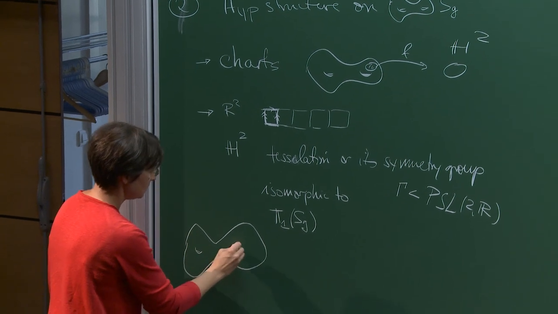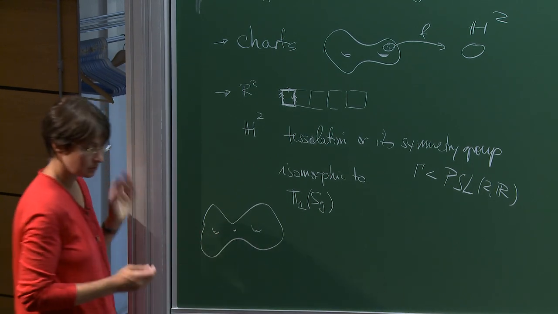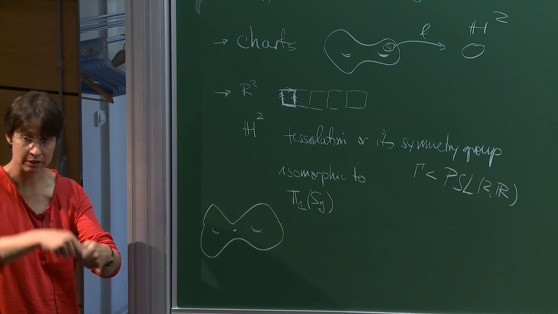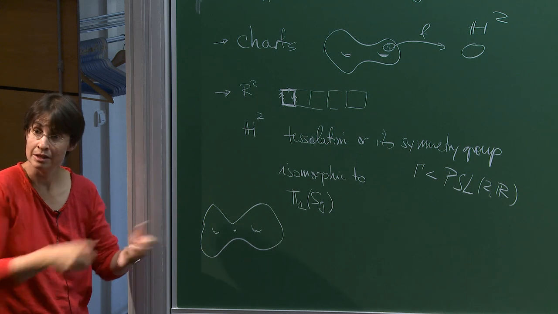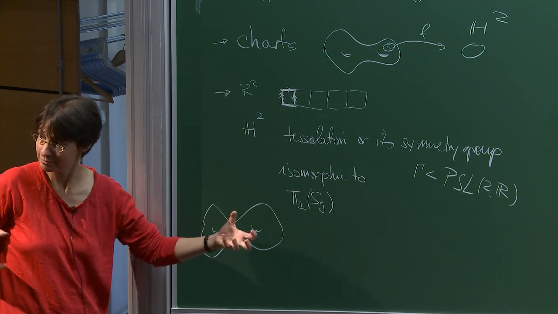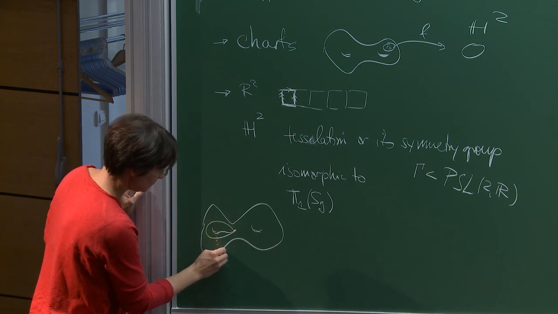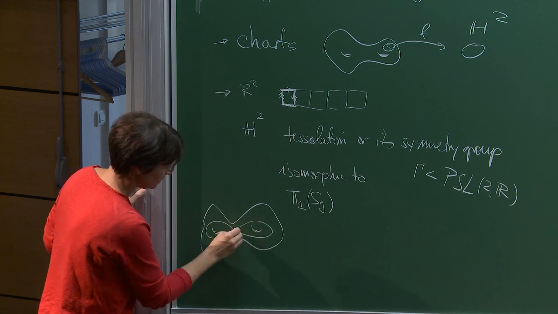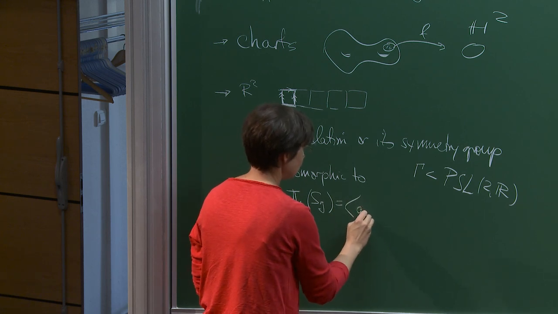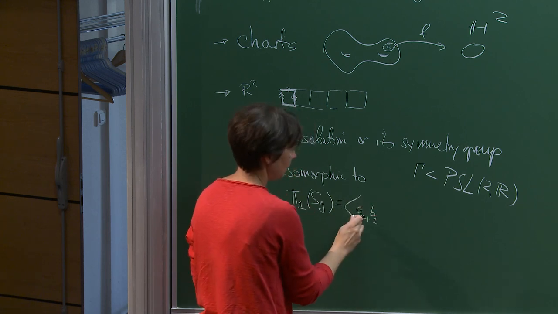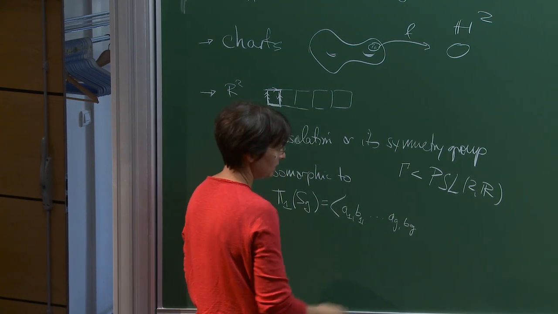How does the fundamental group of that surface look like? I can pick a base point, and then I do the same as what I do for the torus. For the torus, I take two loops which go around, one as the meridian, one as the longitude. Here I do that for every handle. So I have two curves for this handle, and two curves for this handle. And so I can think of the fundamental group as being generated by pairs A1, B1 up to AG, BG, a pair for each handle.